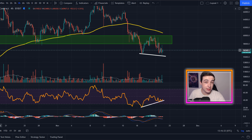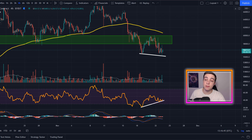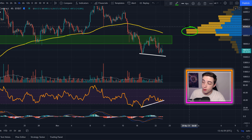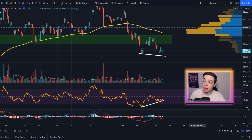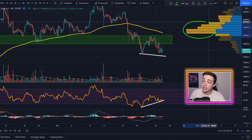There's actually a third reason why $60,000 is also huge resistance for Bitcoin, at least in the short term. We can see that by bringing out the VPVR indicator, because what we can see here is a huge volume cluster starting at around $60,000. This just means that there was a lot of traded volume coming in at just above $60,000. For the beginners out there, these clusters of volume can act as either resistance or support. Considering the fact that this volume cluster is to the upside, it will be acting as resistance, once again starting close to $60,000.